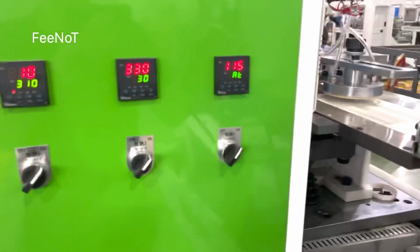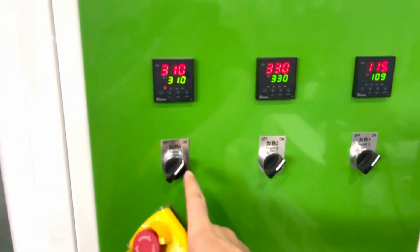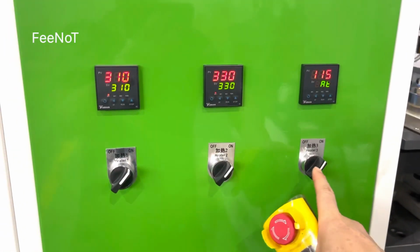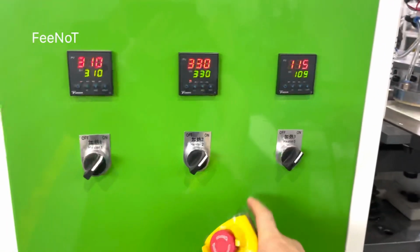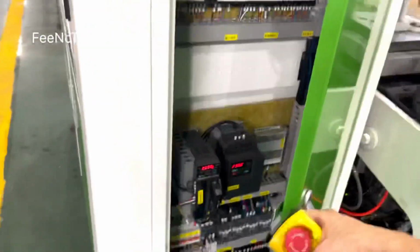After you open the machine, turn on heater 1 and heater 2 and heater 3. Heater 1 and heater 2 are the hot air heating, and heater 3 is the second floor heating.